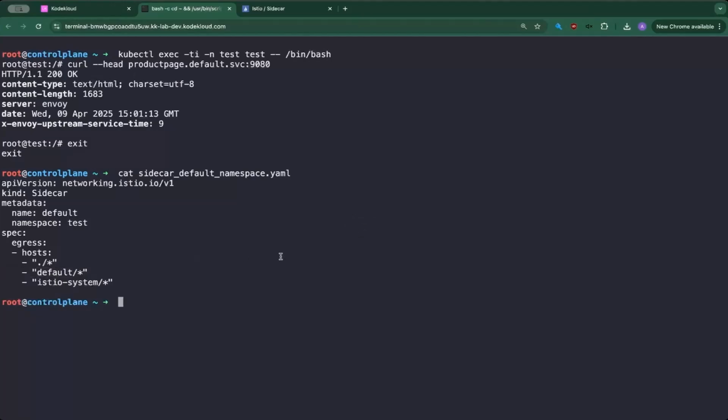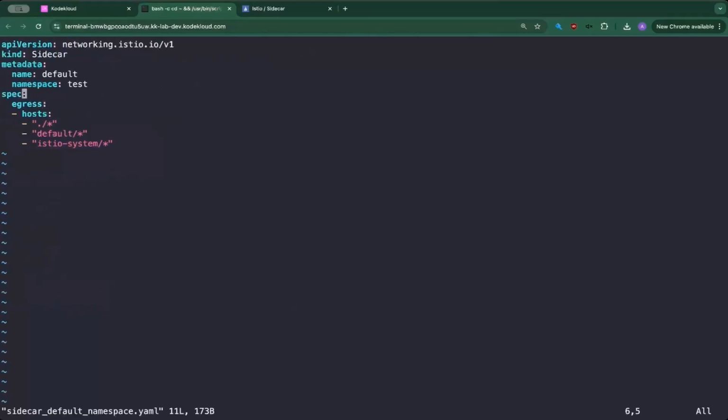Now we could try another thing. Let's open up that sidecar again right here. And now instead of doing the whole namespace, I want to restrict certain workloads from being able to get out. So what we could do here is under the spec, we can do workload selector. And under the workload selector, we can do labels, right?